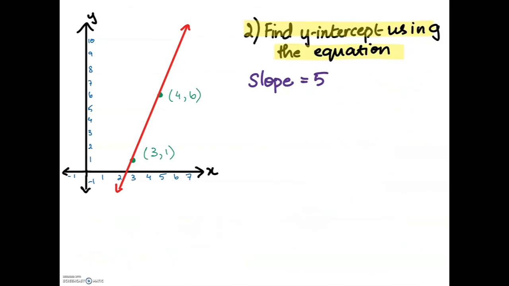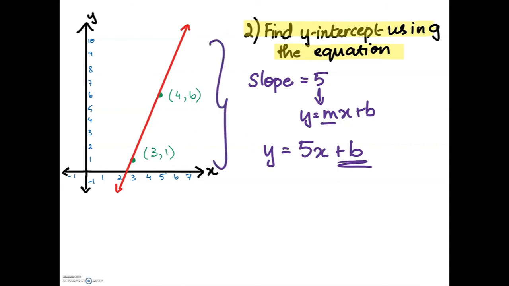Okay, so from our previous steps, we figured out that the slope of the equation is equal to 5. And now we have to figure out the y-intercept. Now, the y-intercept, clearly you cannot see it from the graph, as I said before. So what we're going to do now is substitute our slope into the equation of a line, which is mx plus b. And slope is equal to m, so we'll write that as y equals 5x plus b. And we still don't know b, because b is the y-intercept and we clearly can't see that from the graph. So to figure out b, we're going to take a point from our graph over here and substitute it for x and y.